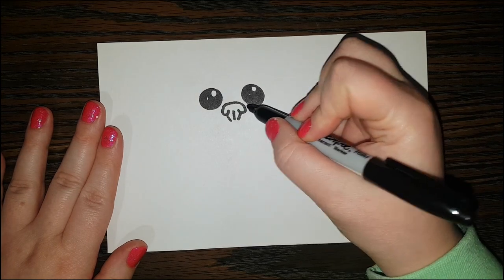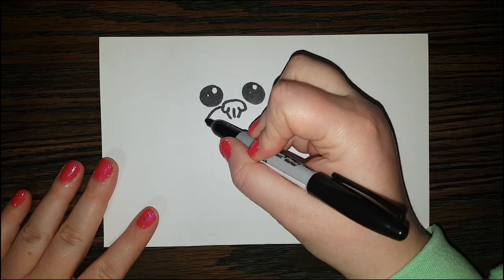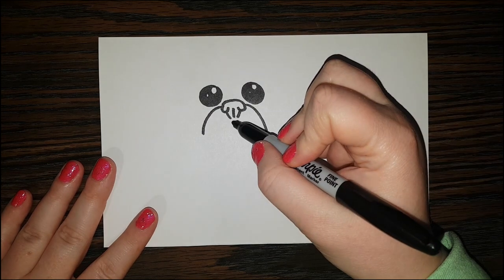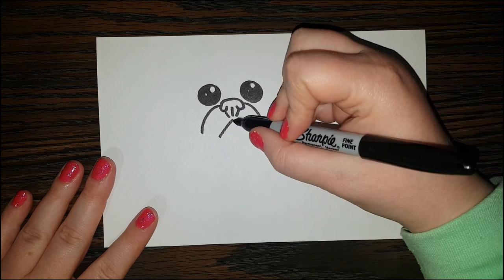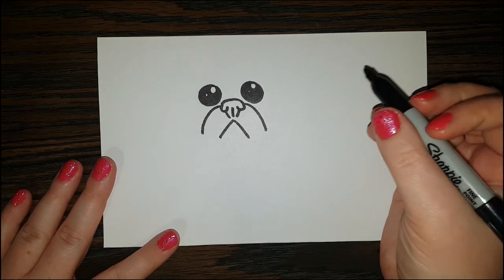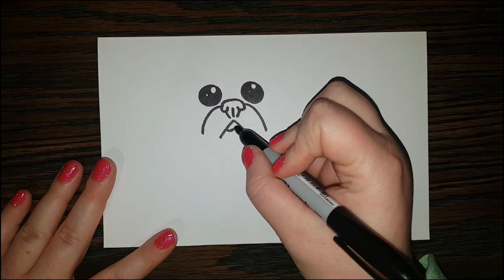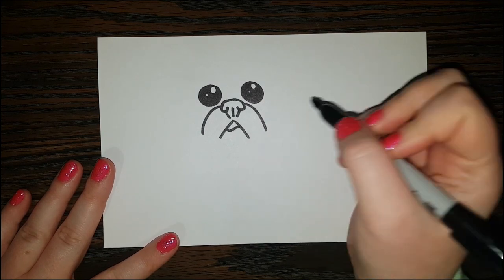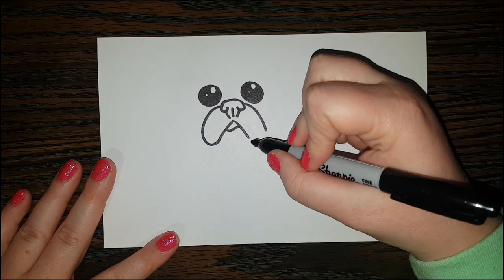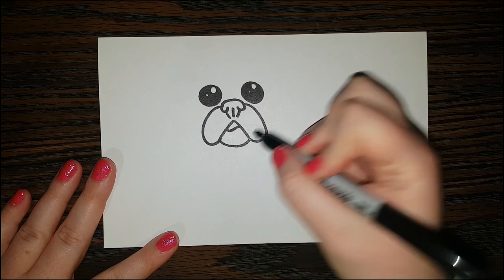Now, from each side of the little doggy nostril area, I'm gonna make sides of his mouth here. Okay, and then from here, I'm gonna make almost like a triangle, but I'm gonna leave off the third part of the triangle. Now I'm going to do a little squiggly shape for his little mouth. There's going to be like a little tongue sticking out. And now we're going to round out these parts, and the other side too. And then we're going to give him the bottom of his mouth.